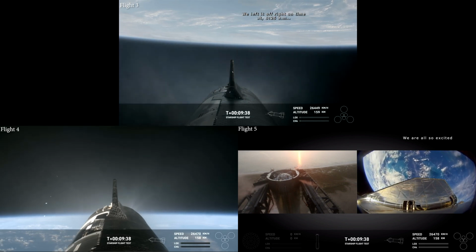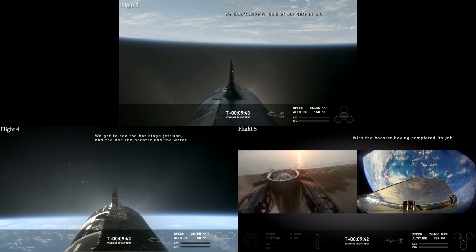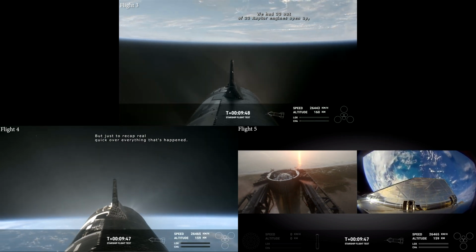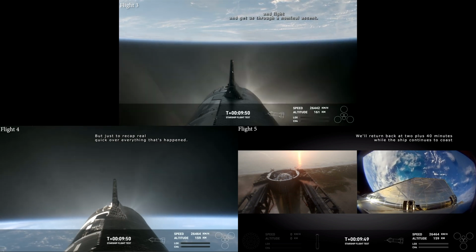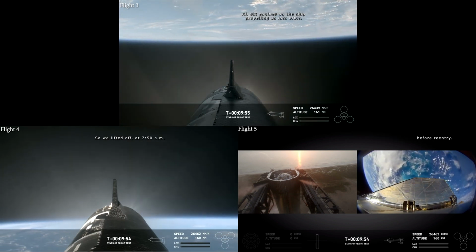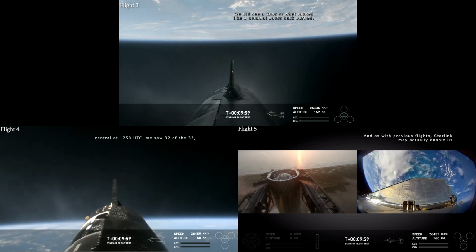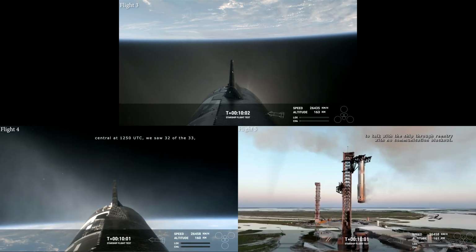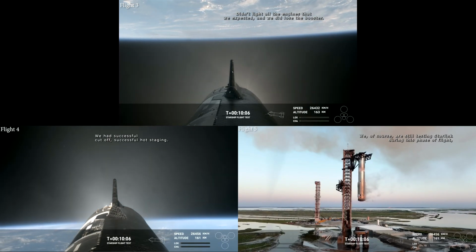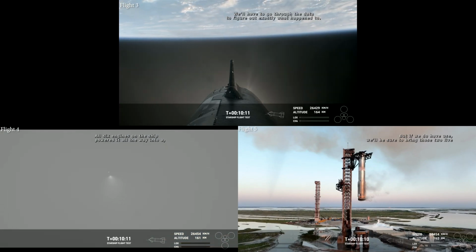We are also excited about everything that's been happening so far this morning. With the booster having completed its job for today, we are going to take a short break for the next 30 minutes. We'll return back at T plus 40 minutes while the ship continues to coast before re-entry. As with previous flights, Starlink may actually enable us to talk with the ship through re-entry with no communication blackout. We of course are still testing Starlink during this phase of flight, so nothing is certain. But if we do have views, we'll be sure to bring those to you live.